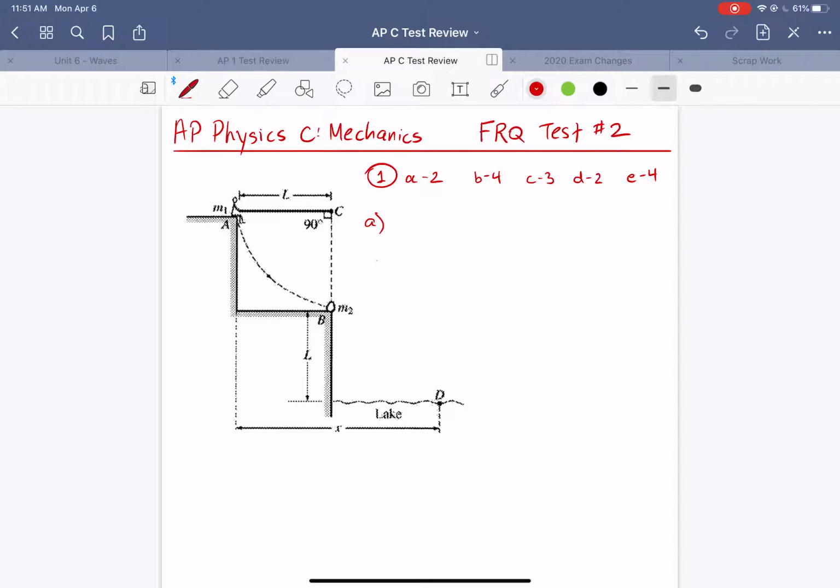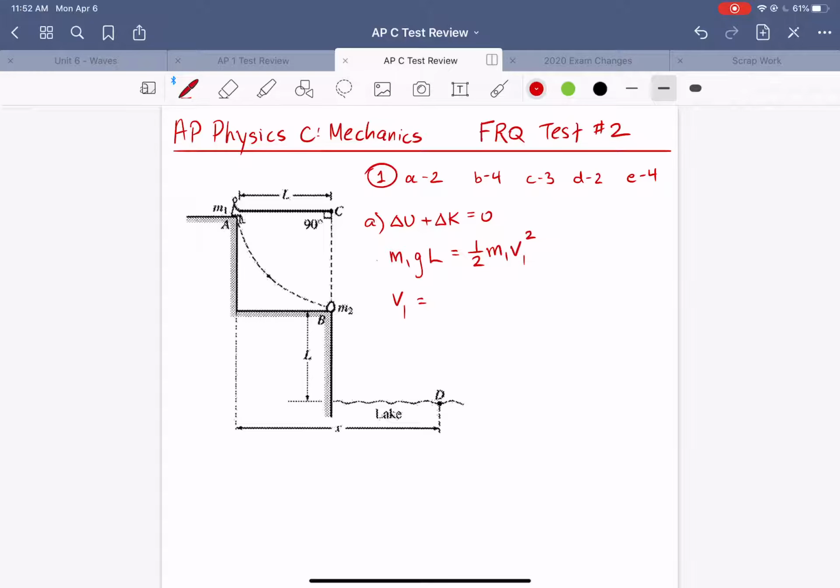So for this problem, we want to use conservation of energy. The person is losing gravitational potential energy as they swing from point A to point B, and that is being converted into kinetic energy. So we can say that the change in potential energy plus the change in kinetic energy must be 0. The change in potential energy will be negative, so I'll just move that to the other side of the equation. So the magnitude of the change in potential energy will be the mass of the person, m1, times g, times the vertical distance they travel through, which is L. That's going to be equal to their kinetic energy, which is 1/2 times their mass times velocity squared. And I'll call this v1 because there will be another velocity that we calculate later.